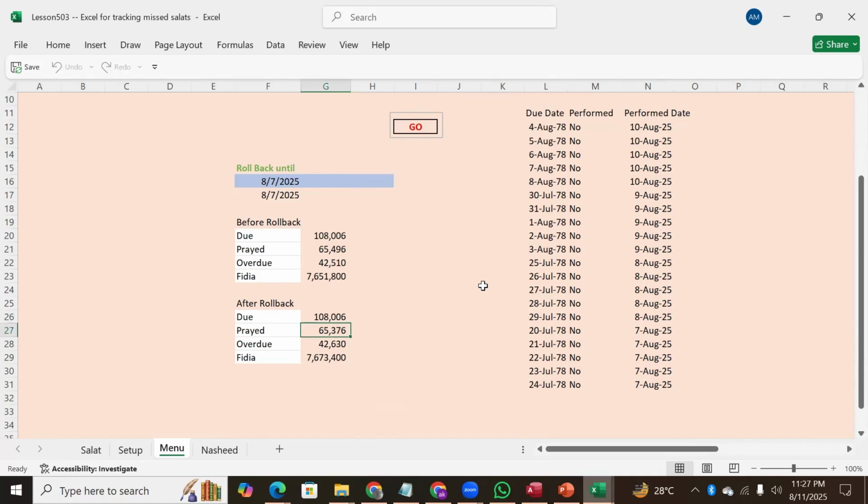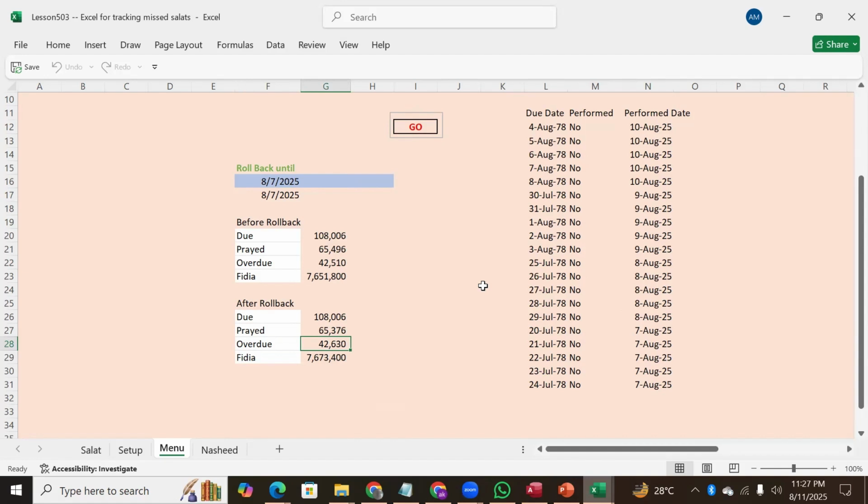So after the rollback, it has become 65,000 376 was the total, and the overdue was increased by that much. So 42,630 has become the overdue now, right? So 4 days, and well, increase.